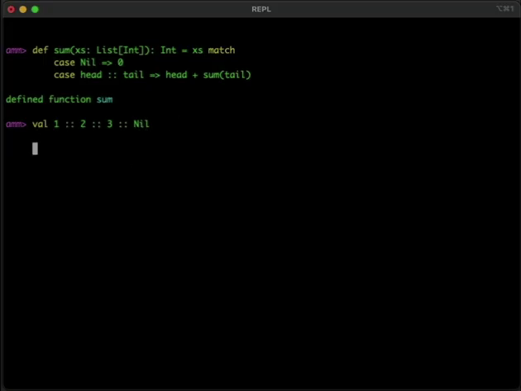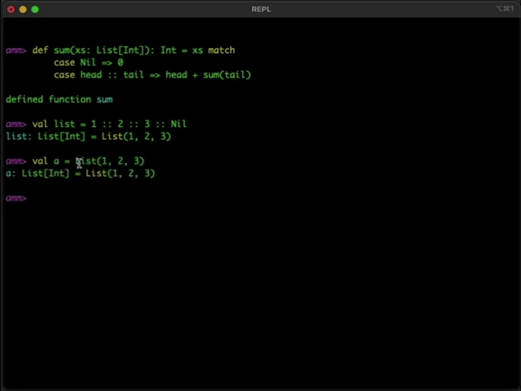So when I hit enter, I'm sorry, I need to give that, let's see, list equals that. This will work a little bit better. Okay, so that creates a list, 1, 2, 3. And so this is actually the same if I had said A equals List of 1, 2, 3. This is exactly the same as that. This is just the Lisp way of doing things. And I show that because I want to show that a list in Scala with a List class ends with a nil element.